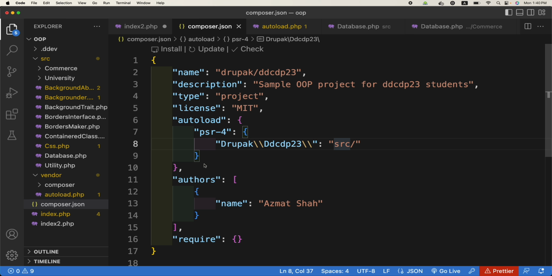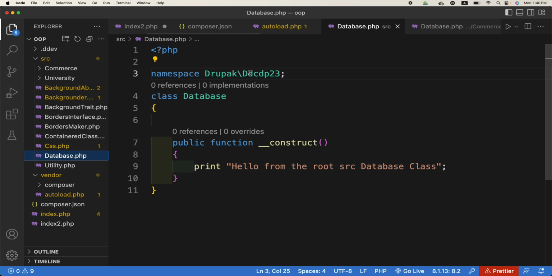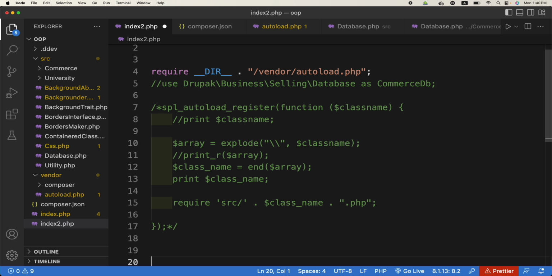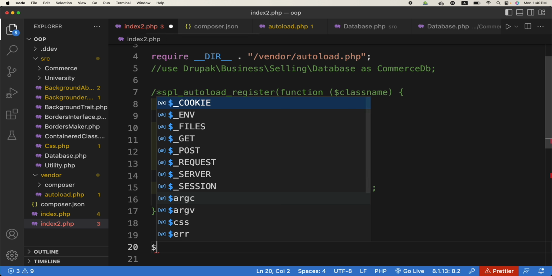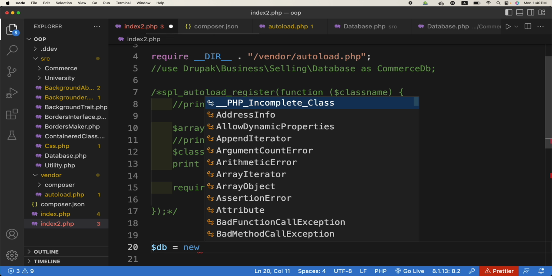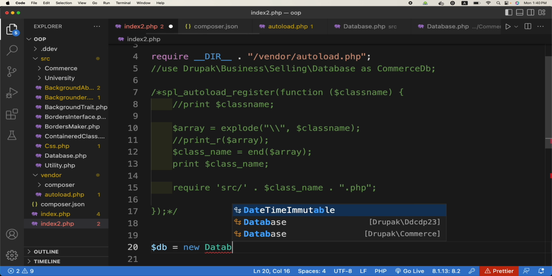So any file which we now create inside this source directory, if it is in the root of the source, should have this namespace, and the class is Database. Now if I need to initialize that class, what I need to do is just $db equals new Database.